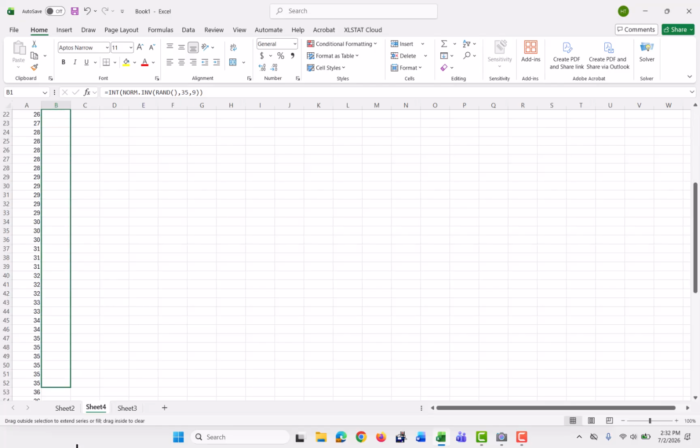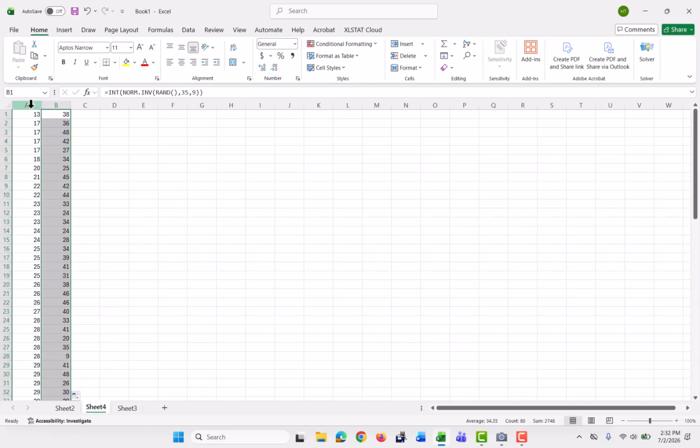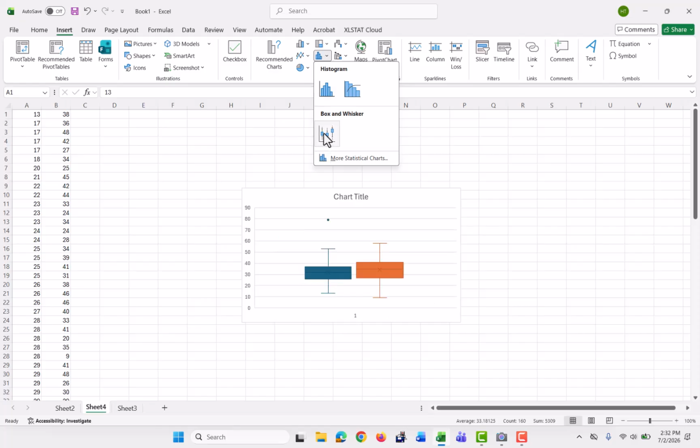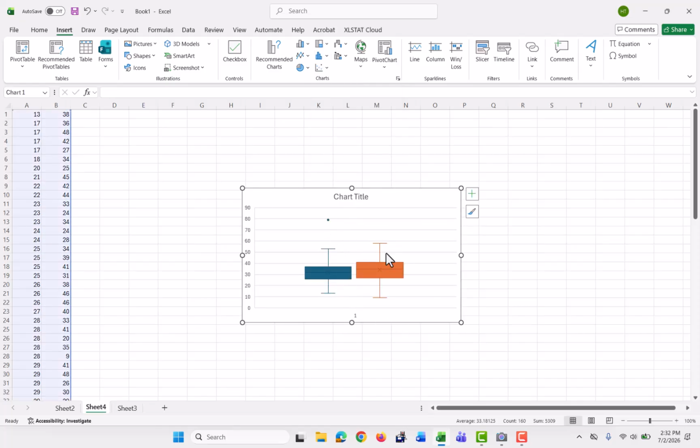And we'll get it also to 80 items in it. And so now I'm going to highlight both of these. I'm going to go to Insert. And you can see I get two. Each column ends up giving me a box plot.